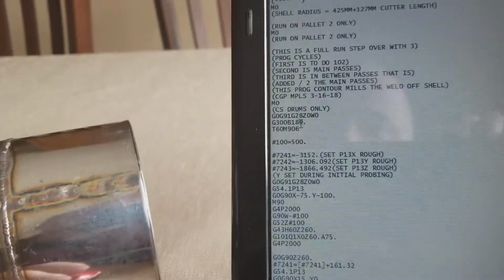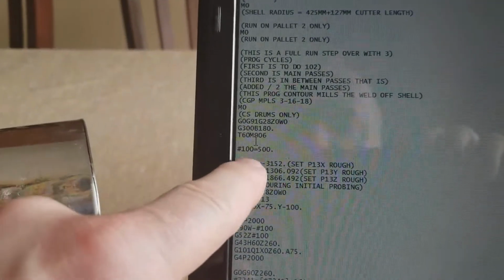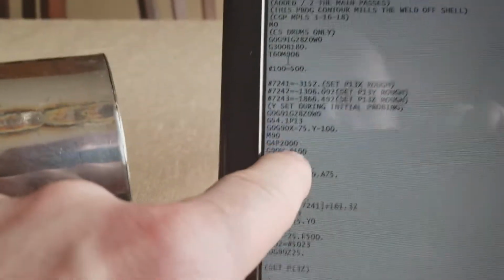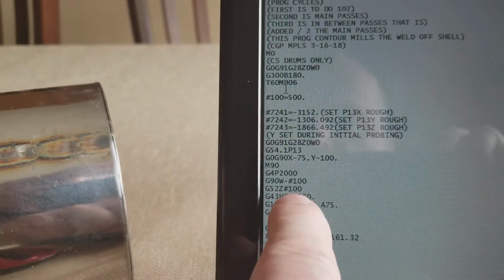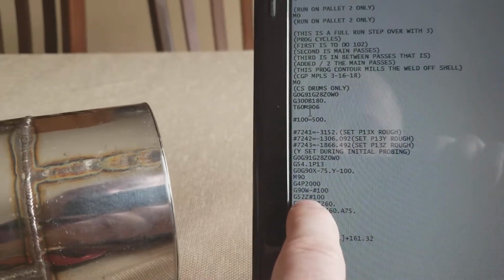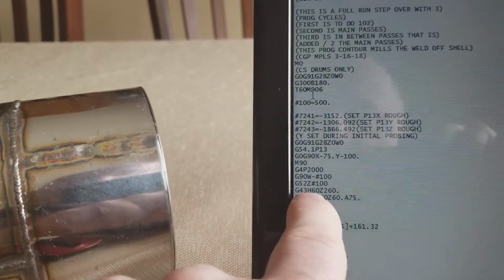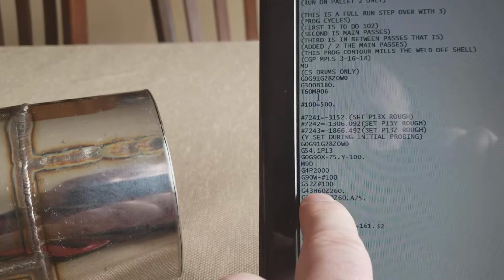Up here, it's indicating where the rotation of the pallet should be. This calls up the tool. Number 100 is 500, so W minus 100 equals 500. And I've got that 500 offset with G52, G43, which is the tool length offset of the probe of 60.